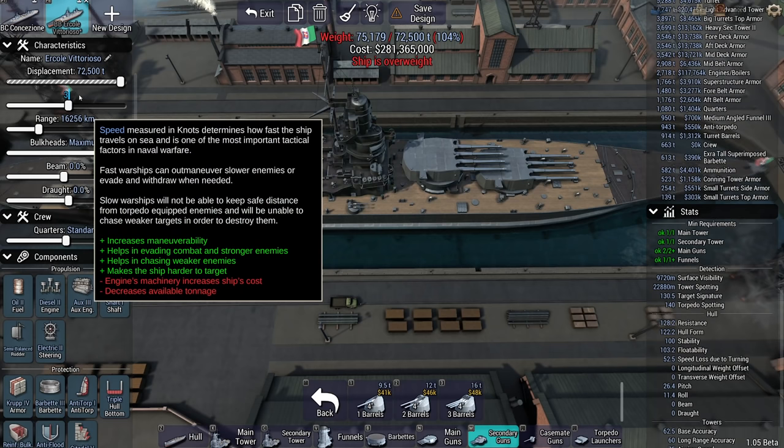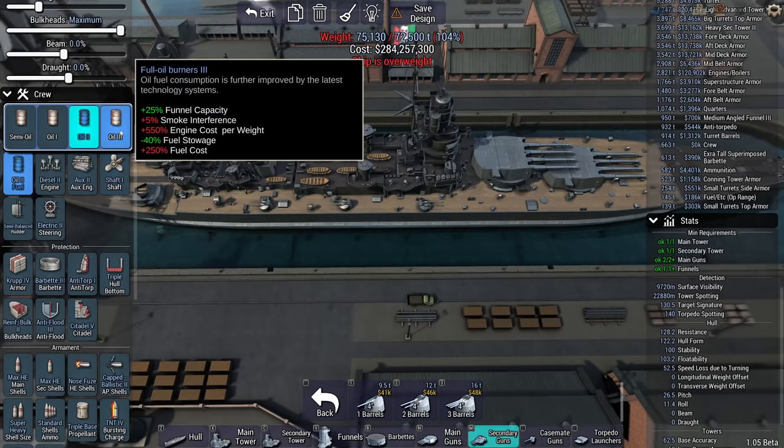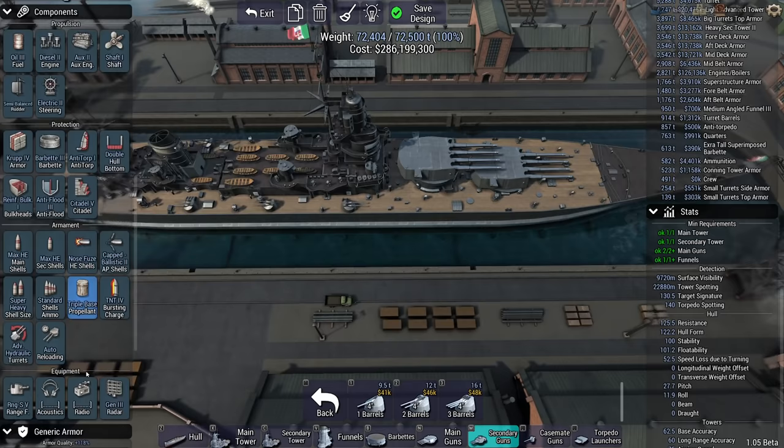30 knots. When is the big tip-over point? Ooh, that just jumped 30 million. 30 knots is fine. Let's see, where can I save weight? A lower auxiliary engine. Better oil, yes. Less range. Don't need all that range. Where am I going to save this weight? Double hull bottom. Reinforced bulkheads, one. There we go. Fixed. Potentially at the expense of having this ship take more hits, but let's hope it won't.